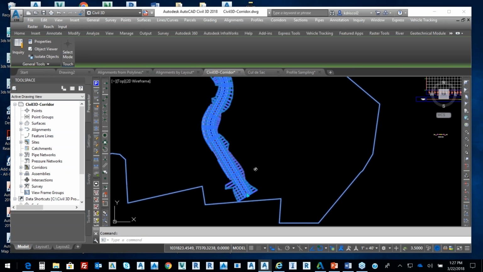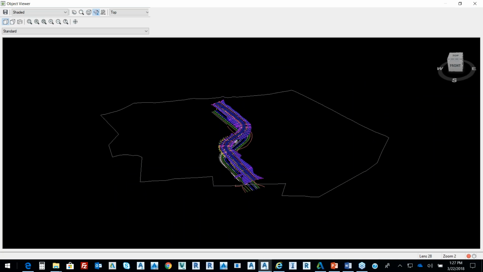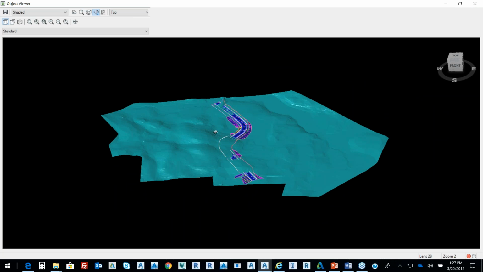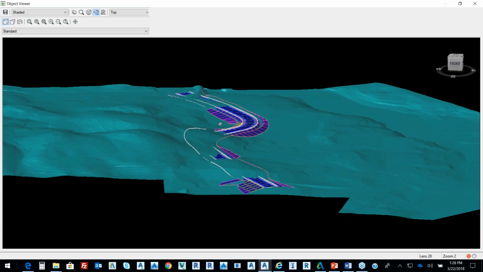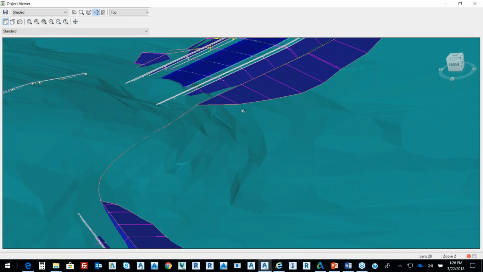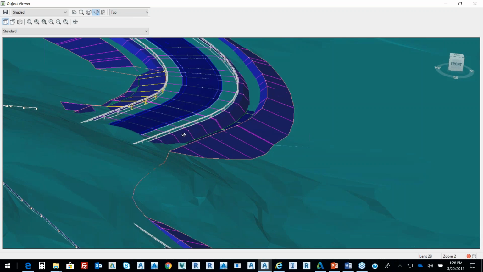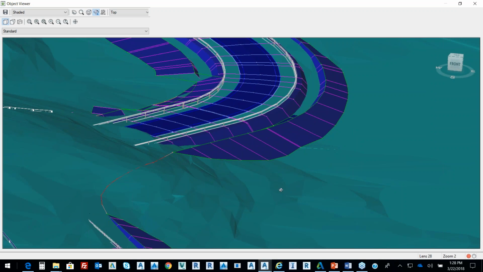So from that, if I pick on that and pick on my surface, right click and go into object viewer, there's some dynamics that we can utilize in terms of building corridors. It's just a matter of what you want to be able to build. So there's that surface, right? So we got two ditches in there in terms of that surface. So that doesn't address all this existing nonsense that's coming over.